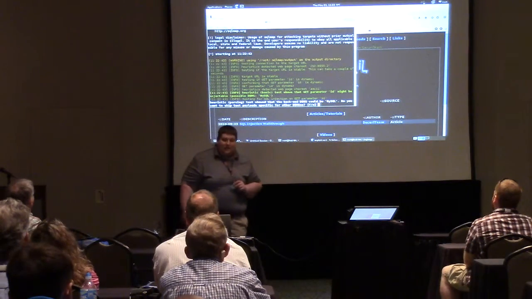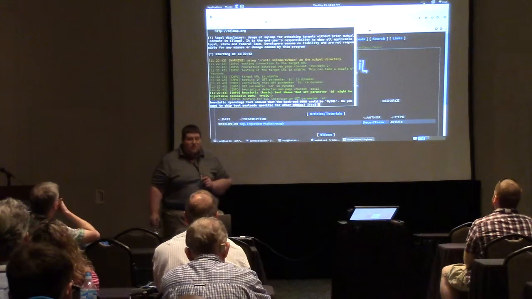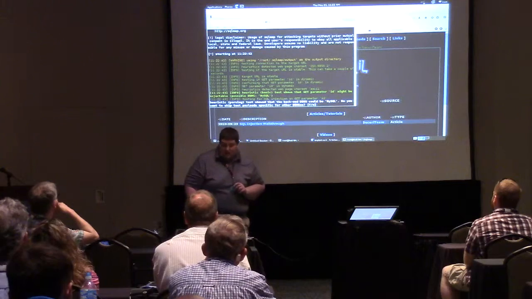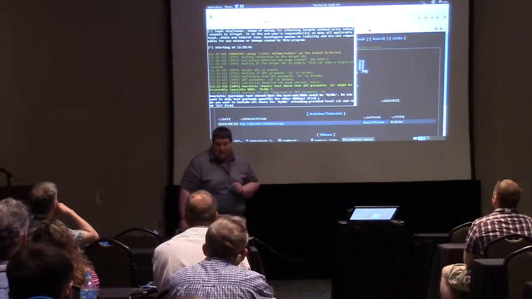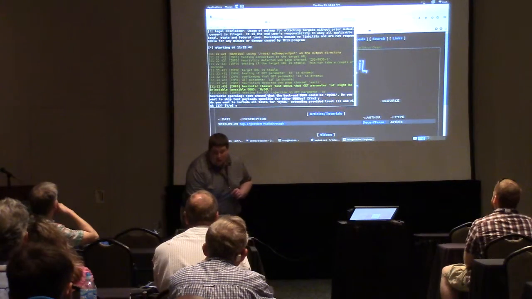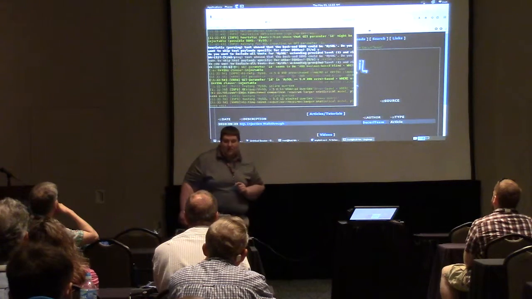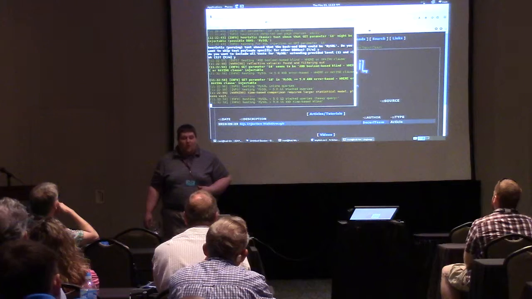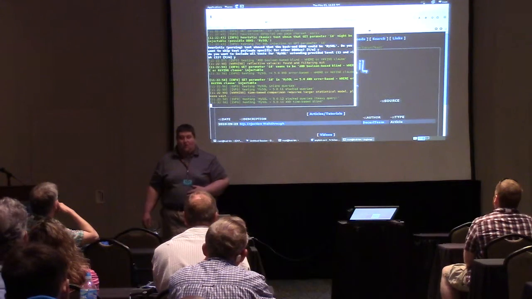And so as it goes through, it asks you questions like, it looks like the ID parameter might be vulnerable to MySQL attacks. So we can tell it, yeah, just go ahead and work on that, and tell it to do all of the different types of tests for MySQL. When it goes through, it will try to figure out what the database looks like on the back end and what the query looks like.